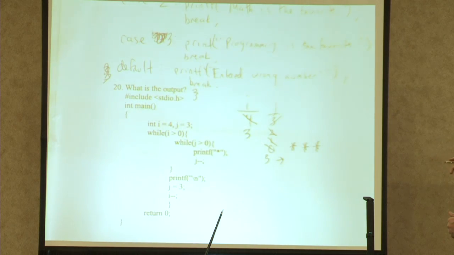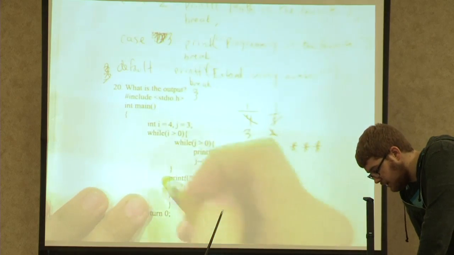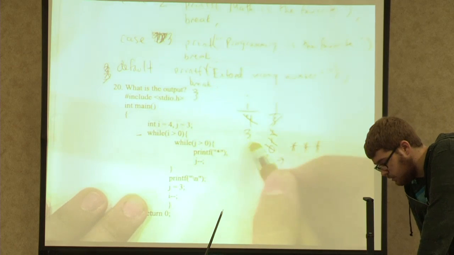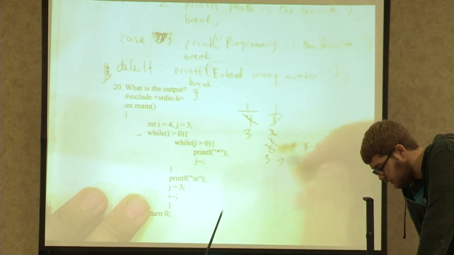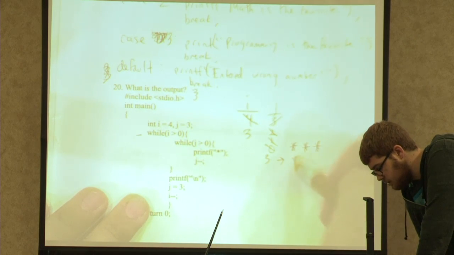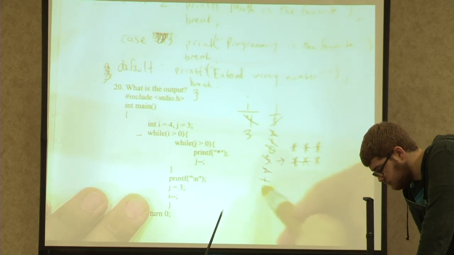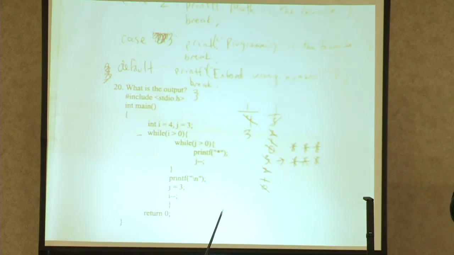These are nested loops, so it's going to do that whole loop, then do the next whole loop, and as long as the inside is true, it's going to do the inside again. So we're going to go back up to this while i is greater than 0, which was decremented to 3. We're going to do that same while again, which was print out 3 stars, right? Is it a 4 by 3 matrix again with stars? A 4 by 3. 4 rows.